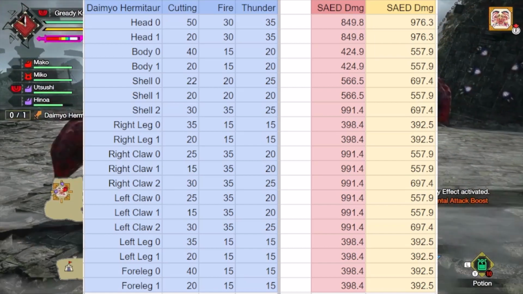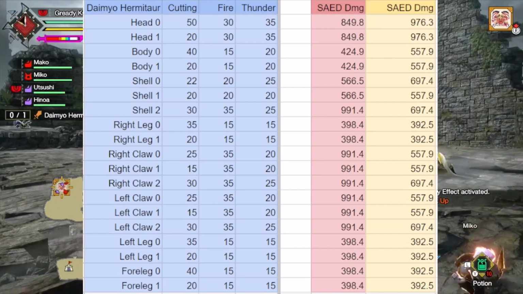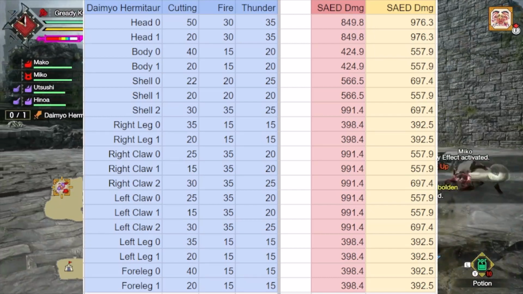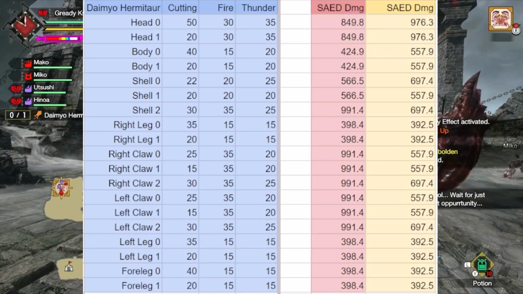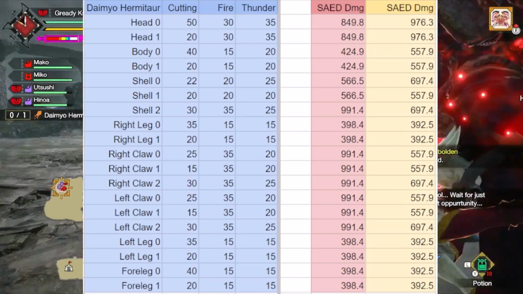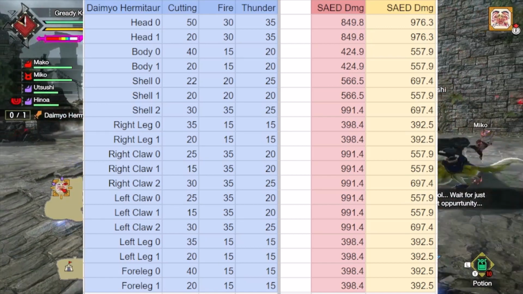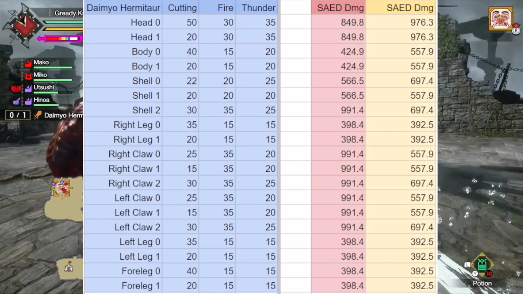You can cause a trip by focusing the head, body, and legs, giving free windows of damage with your shotgun-like supers. Spinning Axe is laughably bad here, due to Daimyo Hermitaur's natural armor, with the head serving as the only weakness exploit hit zone. There are 30 plus element hit zones on the head and claws, so those are your main targets throughout the hunt.